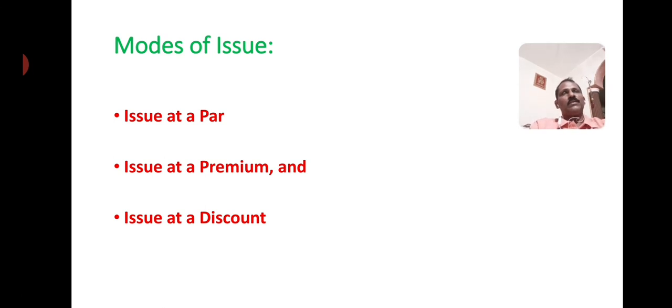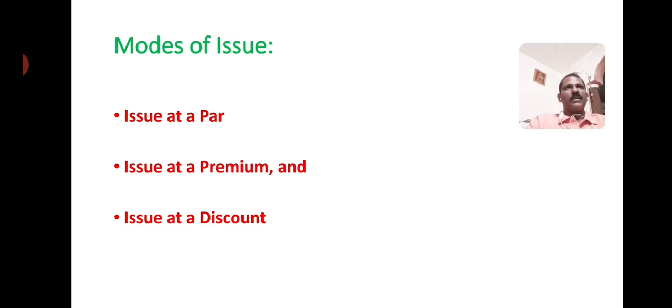When you divide total share capital by the number of equity shares, you get the face value of a share, say 10 rupees. If 10 rupee shares are issued at 10 rupees, that is called issue at par. Both share capital on the liability side will be shown at 10 rupees, and the bank account, that is the amount received, will be shown on the asset side at 10 rupees. When shares are issued at a premium, in the sense 10 rupee shares are issued at 12 rupees, that 2 rupee excess is a profit, a capital profit, and should be separately shown as securities premium account on the liability side of the balance sheet. So 10 rupees equity share capital and 2 rupees securities premium on the liability side, and 12 rupees bank received on the asset side.